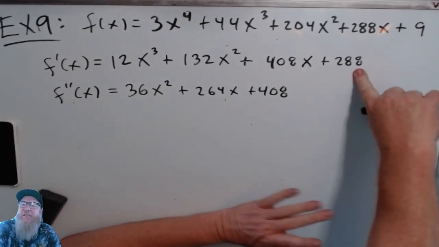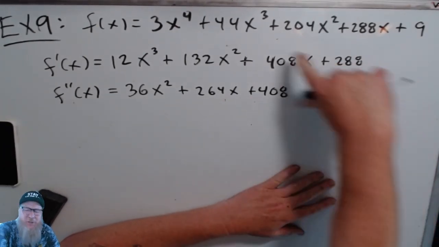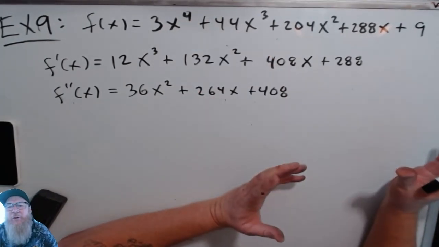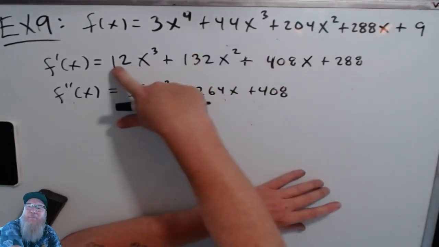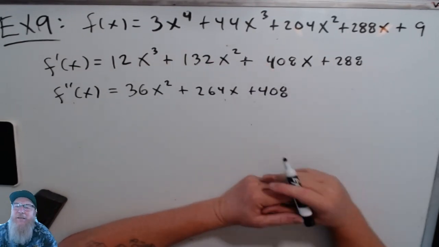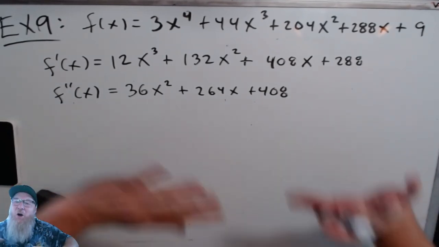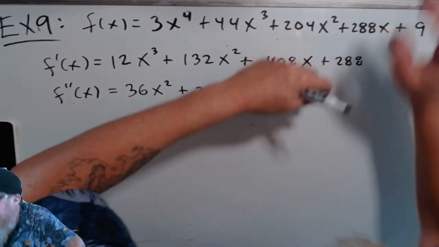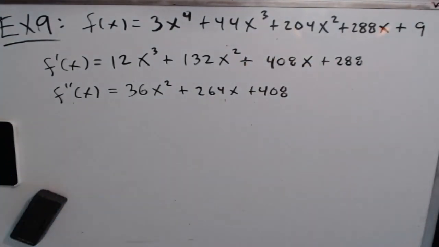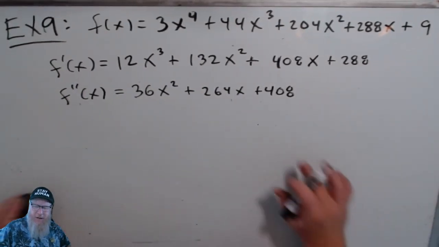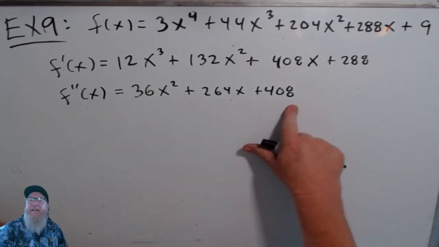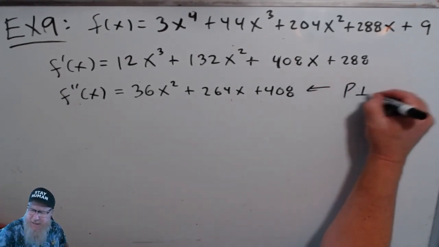Now you see why I often skip the first derivative test, especially when the degrees are higher than 2 or 3. It's not simple to solve this first derivative always. In fact, quite often it's very difficult to solve the first derivative. So we just kind of mow right through the first derivative and get right to the second derivative. My battery almost died. It tells me this video is going on too long. So we go right to the second derivative and we find our PIVs, our possible inflection values.